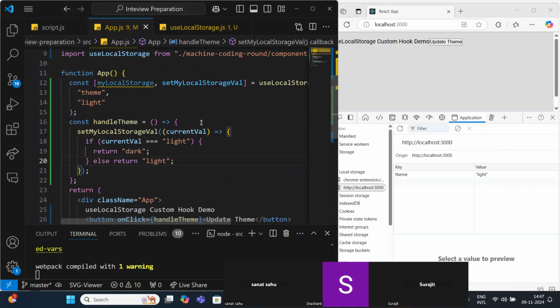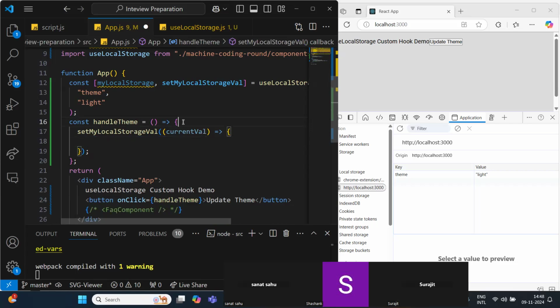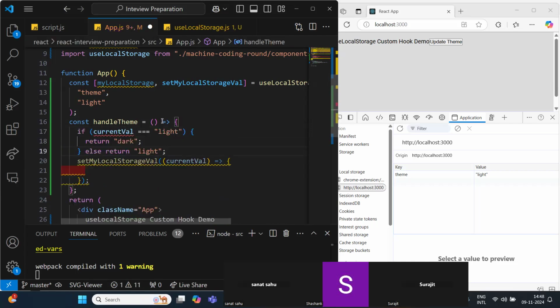But you got the idea, right? What we are doing through these custom fields, we can have other ways. Ideally, we shouldn't, but we can. So instead of doing it over here, I can move this from here to outside. Instead of current value, I'll just have my local storage, so I'll write my local storage start, then return.